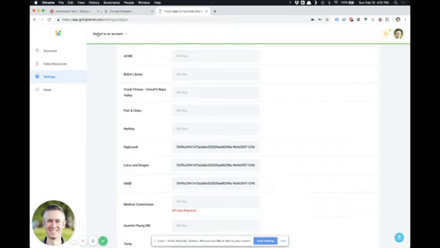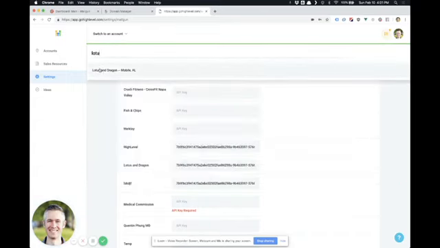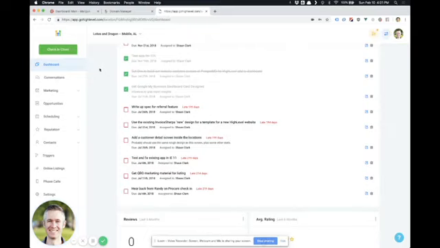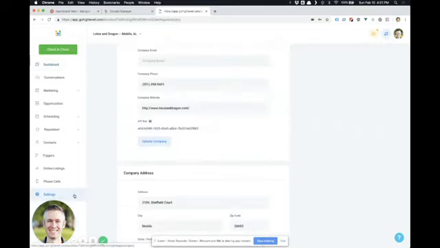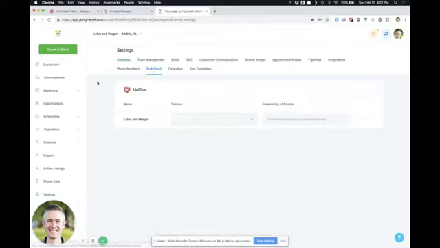And at this point, then up here in the account switcher, you're going to go ahead and find the account. So in this case, it's Lotus and Dragon. And now we're going to switch into that account. We're going to go to Settings. And then at the top in the settings, we have these bulk email settings. And the bulk email settings let us say, all right, this is the domain we're going to use for this account. So in this case, I actually set up the replies.dentistsnearme domain under Mailgun in our last video. So I'm going to set that here.